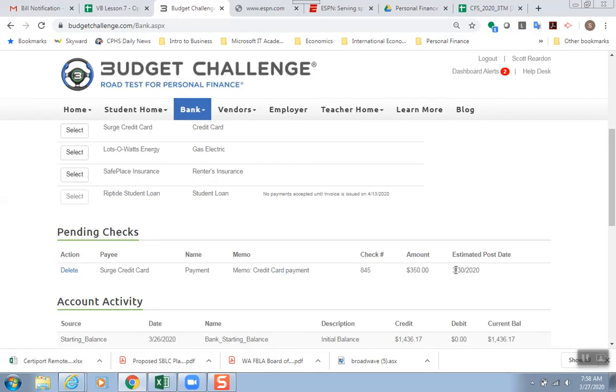And then the last thing you want to do is check whether this matches up with my cash flow spreadsheet. Your cash flow spreadsheet is your nerve center. It's where everything is your check and balance. Make sure you have enough money. So I'm going to go over to my cash flow spreadsheet.